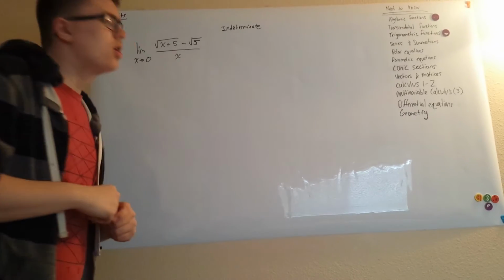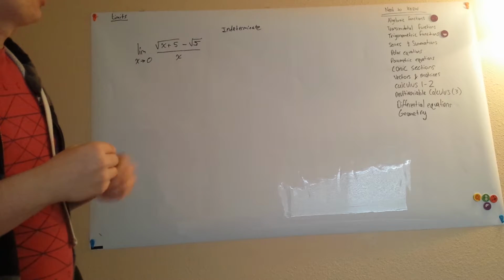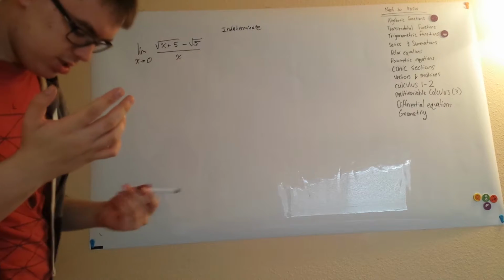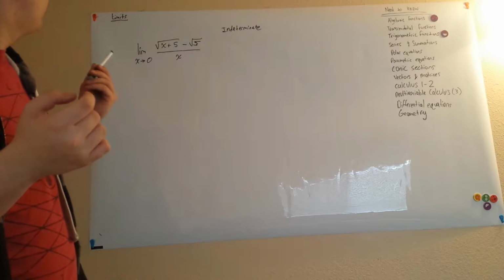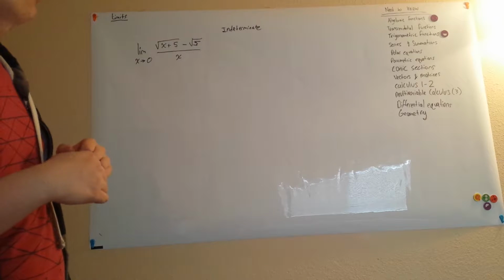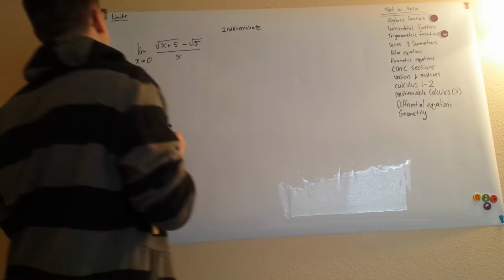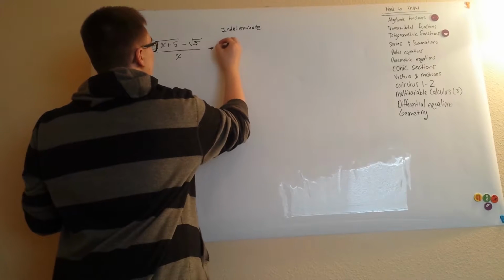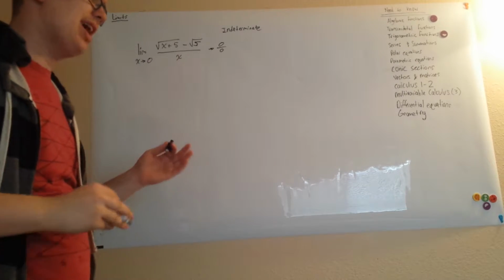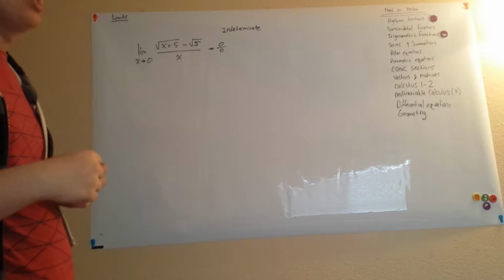Okay. The first thing you want to do is just plug in the number and see if you can actually get a value out of it, or just an indeterminate form. And if we plug in our number, we get the square root of 5 minus the square root of 5 over 0. Well, actually, it's 0 over 0. Wait, that's an indeterminate form. That means we have to do some algebra to get something out.